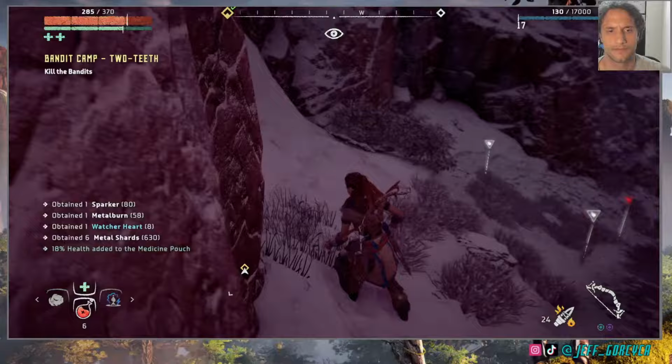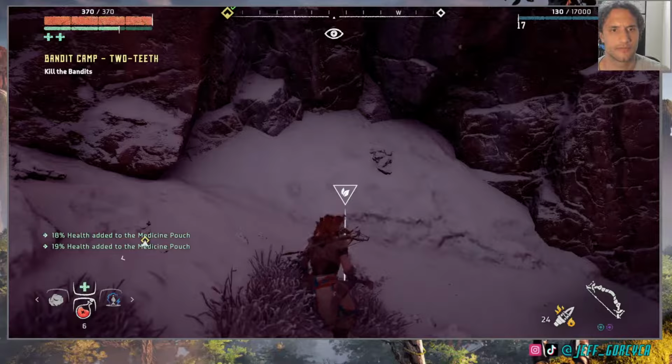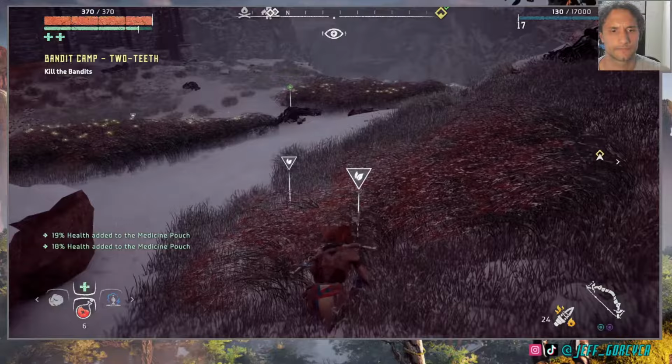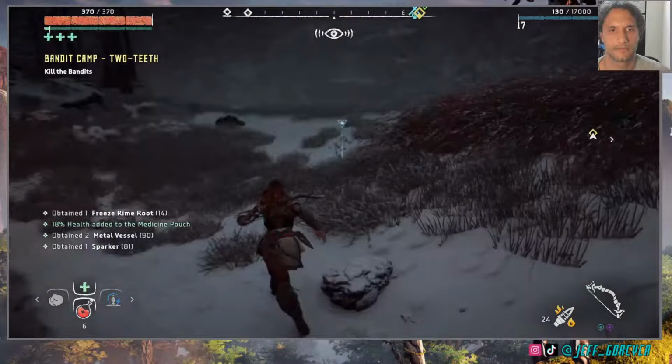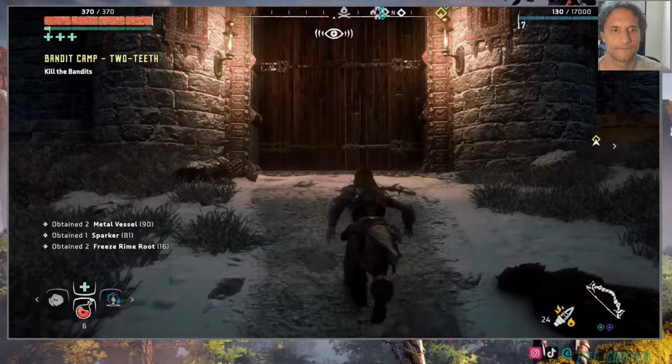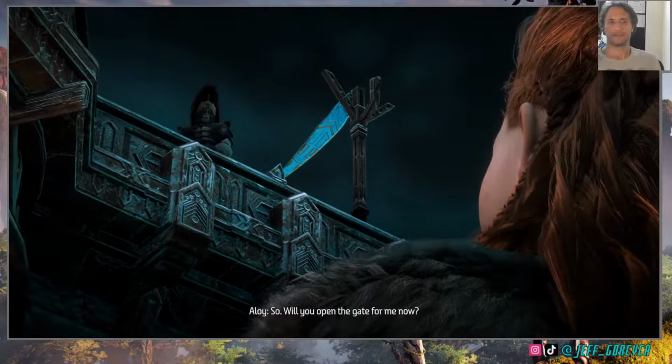I'm approaching. I'm just getting a little health. Need them soon enough. Girl! Come closer! I will. Just need to get some healing herbs. Okay. There we go. So, will you open the gate for me now?